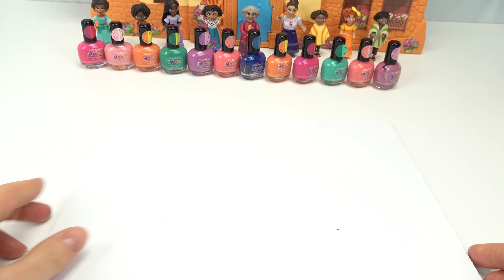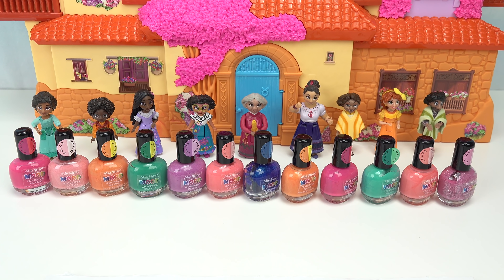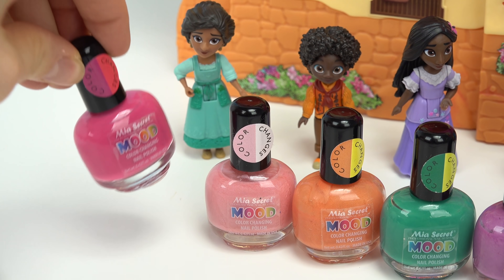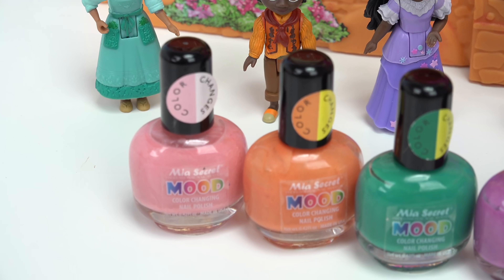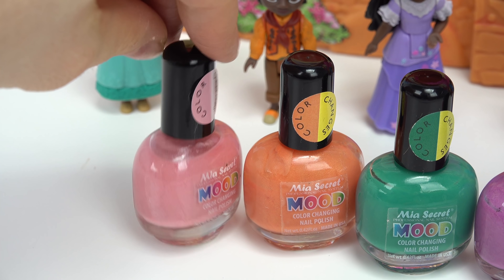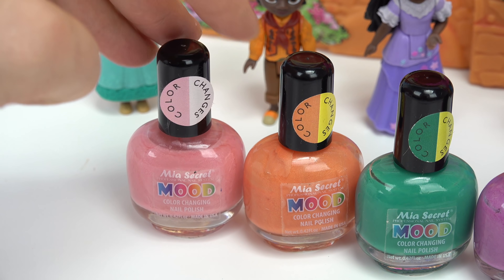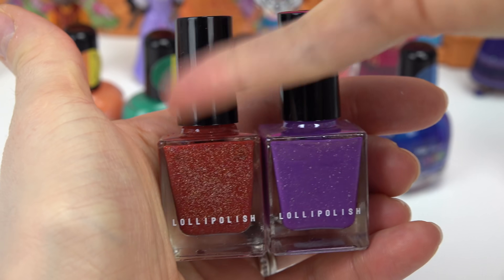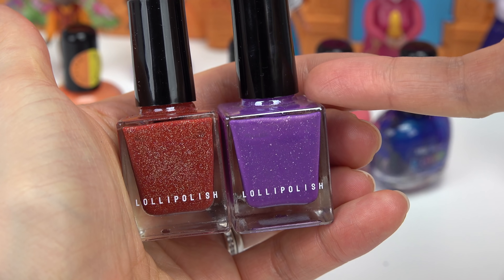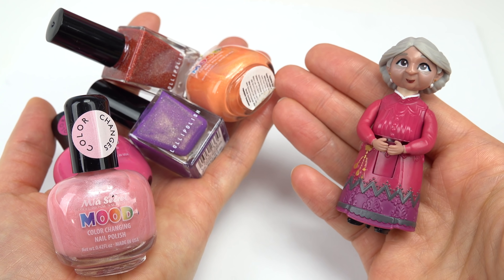I'm gonna protect my surface area. Starting off with Grandma Alma - which color should we choose for her? Definitely this pink. I'm gonna do this orange which turns into yellow, and this peach coral color that went from a peachy to a white. I'm also gonna use these color change nail polishes - a red that turns into an orange, and a darker purple which turns into a lighter one. Here are the colors. Here's Grandma Alma.